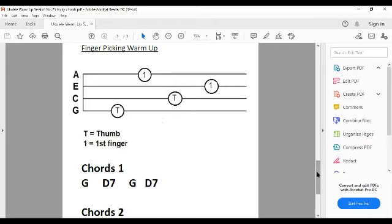And now we're going to alternate G to D7. So we'll do 2 of those patterns on G, 2 on D7, backwards and forwards. Start with G. 1, 2, 3, 4. Now D7. G. D7. Back to G. D7. And finish on a strum of G.